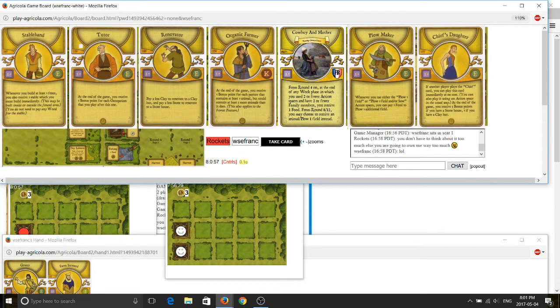Okay, Tutor, Renovator, Chief's Daughter. I guess Tutor is probably going to be worth more than 3 points, although occupations are harder to play earlier in this format. Chief's Daughter is always very good. I think I'll probably go with Tutor though. It looks like there are a bunch of pretty reasonable cards here.